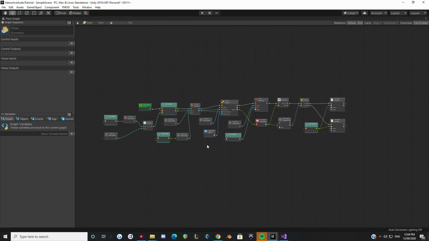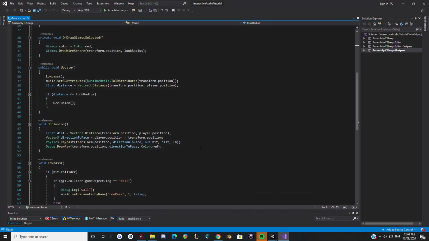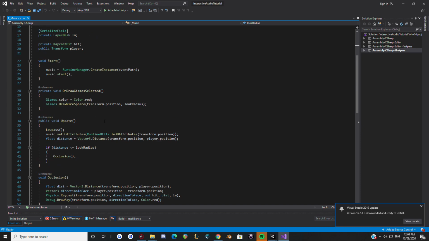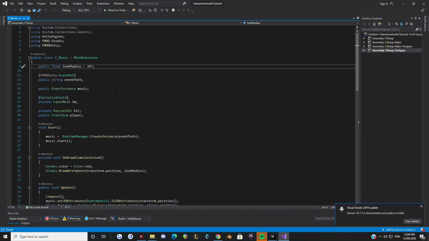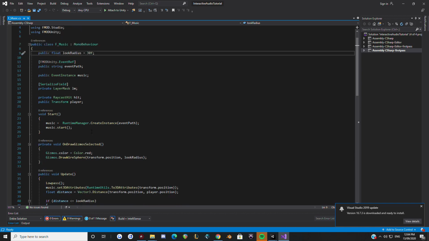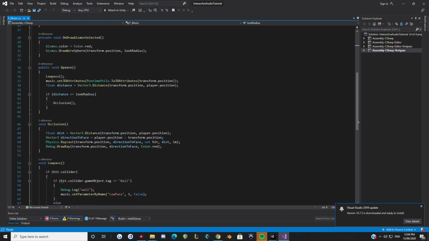I just wanted to show what this looks like in a C# script, because essentially I made this first in the C# script and then I did it with Bolt. So this is the script I came up with initially, which I used FMOD for, which, if you don't know, is just an audio middleware software for Unity and Unreal Engine, and it essentially makes it a bit quicker to do some things.